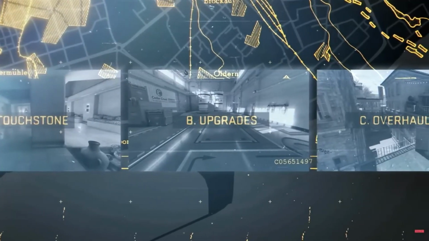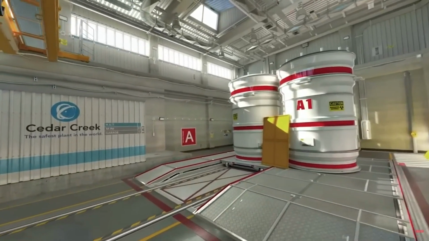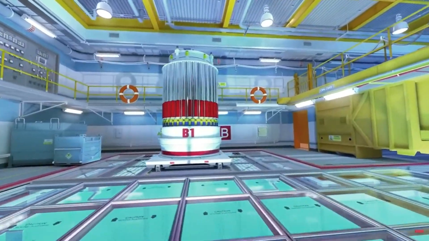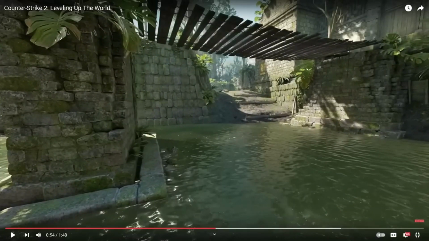Next, we have upgrades. These are maps that use new Source 2 lighting, including a physically based rendering system that produces realistic materials, lighting, and reflections. These are the ones I'm most excited about. It keeps the gameplay aspects from the original maps, but all of a sudden they look absolutely incredible. Look at how good these look. Look at the water effects. Look at everything here. It's amazing how much better these look.